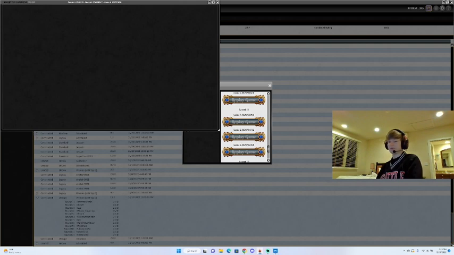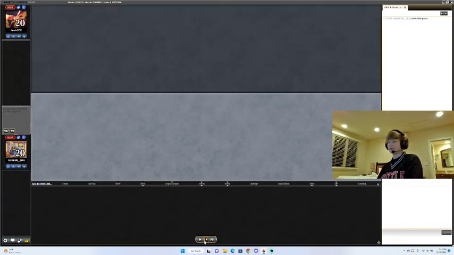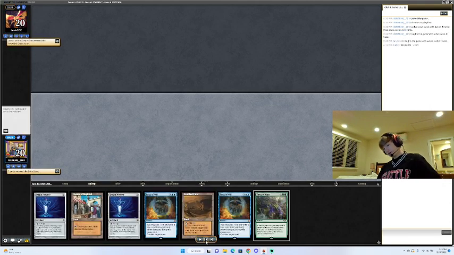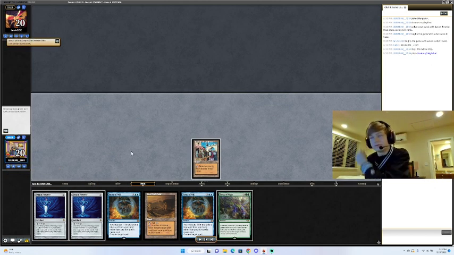But this match literally comes down to the wire, so all that extra time could have been the difference, maybe. So I mulligan, I keep this. And this hand's not great, but they don't have Leyline, so it's good. Well, I guess they never had Leyline, they have Lurrus.